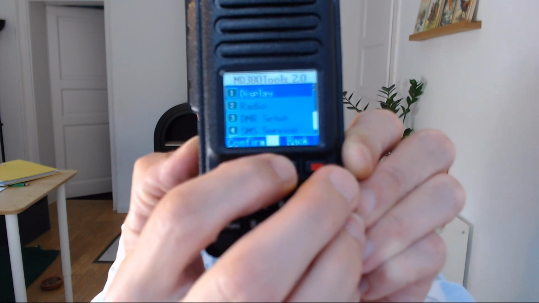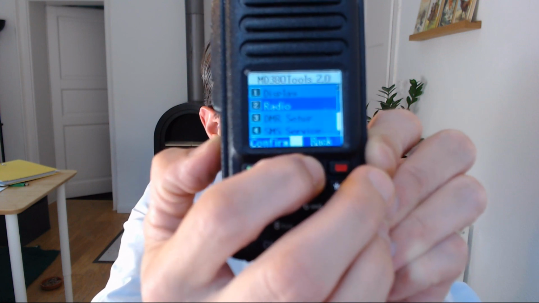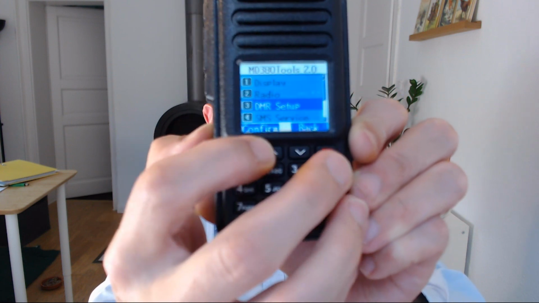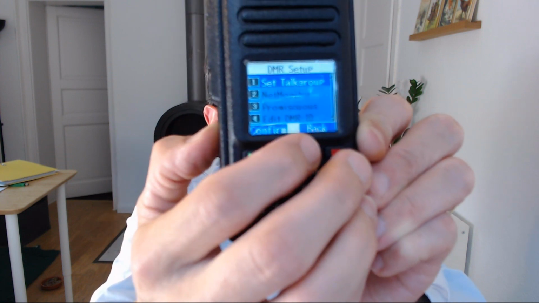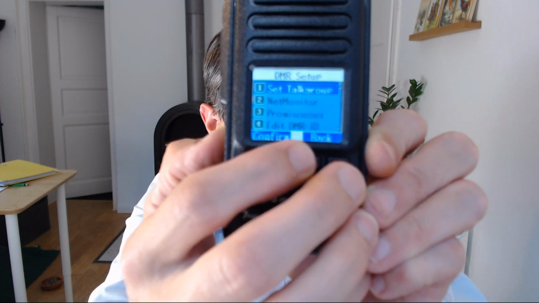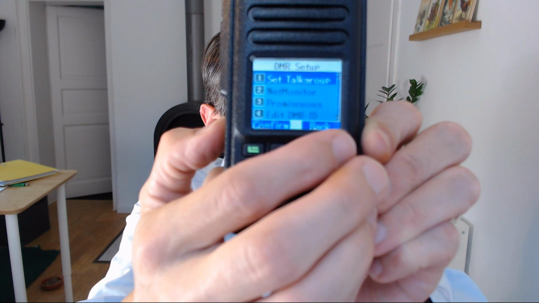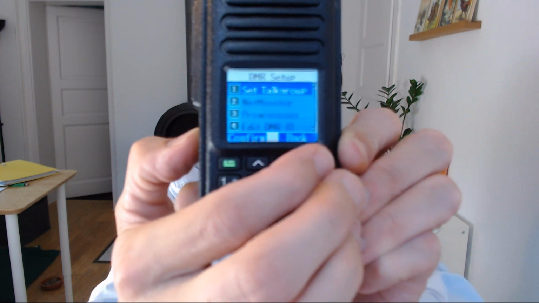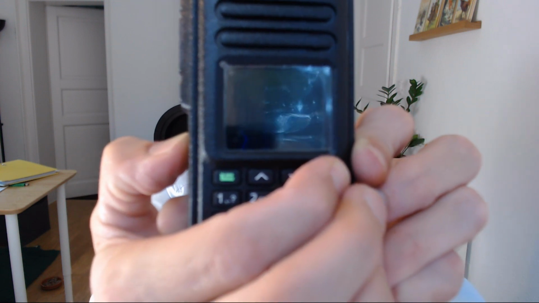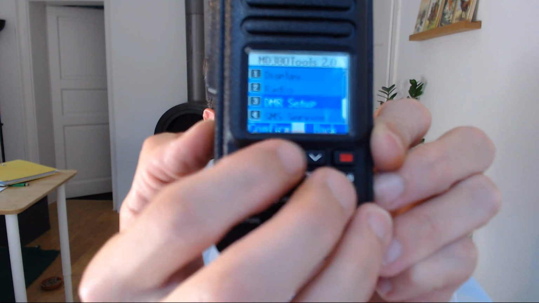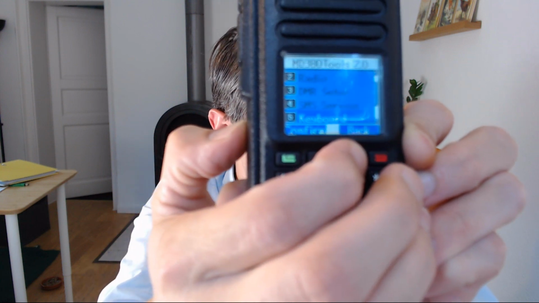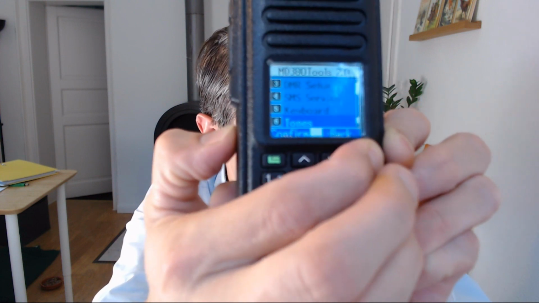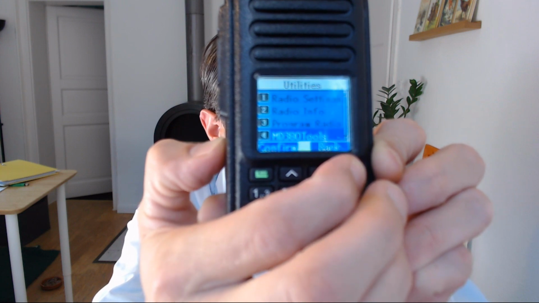And here you have all the nice settings. For example, you can do all kinds of stuff with the display, which is really cool. You can even change your DMR ID should you need that, but you can set a talk group for the channel, which is really cool. So you can just enter the number of your favorite talk group on a specific channel and go ahead. It's really nice. And there are other features that you can explore. And you also can get rid of this annoying Roger beep, which is also very nice.